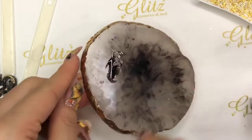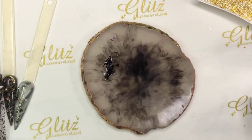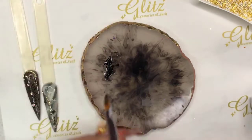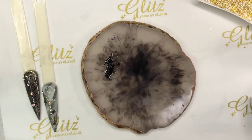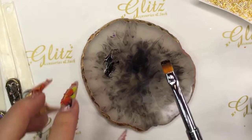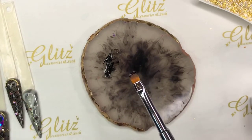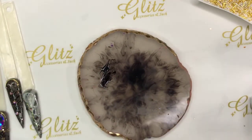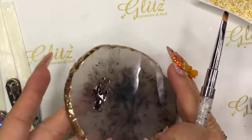But don't mix them, don't stir them up like I did earlier with the kind of jelly look. Just kind of sort them. Just don't blend them together. If you blend them together, it looks like all black color, so it doesn't turn out the way you want. Just use your dot tool or your sterling tool and make that effect.